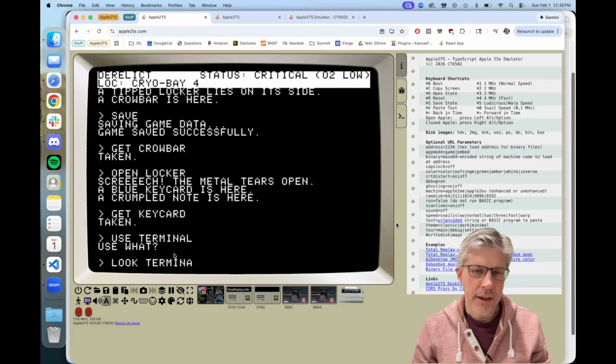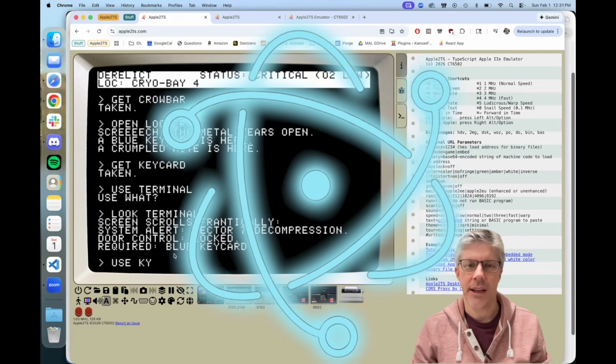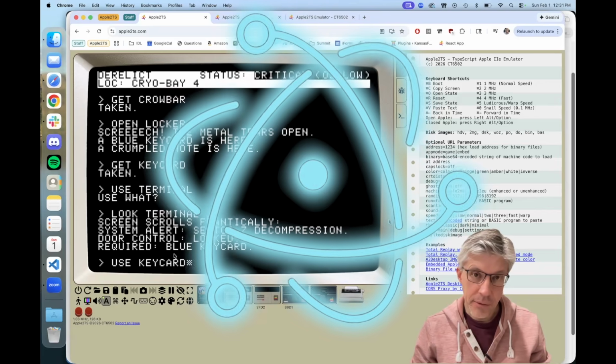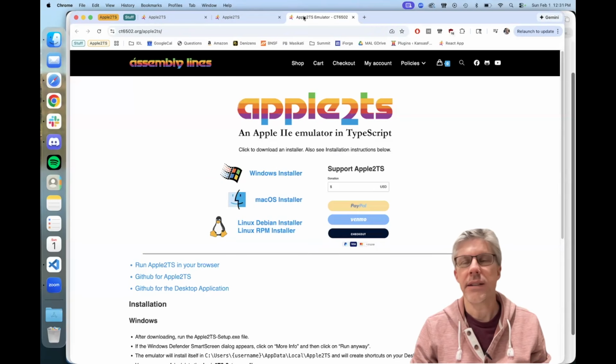So what I've done is I've taken my Apple II TS emulator and wrapped it as an Electron application. And so this is now available for Windows, Mac, and Linux. If you head over to my ct6502.org webpage, you can get to the download page for my new Apple II TS desktop application.